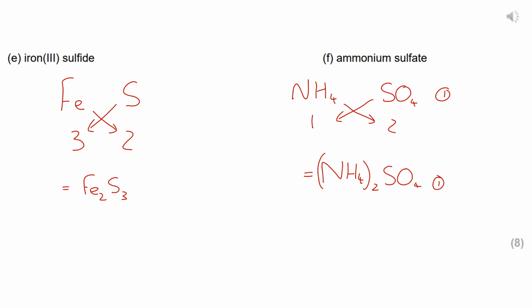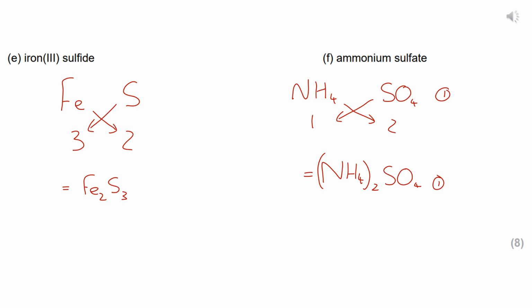E then goes back to just being 1 mark, so iron 3 sulfide. The bit here is you need to realise that the Roman numerals after iron tell us its valency. So iron has a valency of 3 and sulfide has a valency of 2 because it is in group 6 and it'll gain 2 electrons to get a full outer shell. We times those numbers over and we get Fe2S3. I was really pleased actually that none of you wrote I or IR for iron. You all used Fe, so that was fantastic.